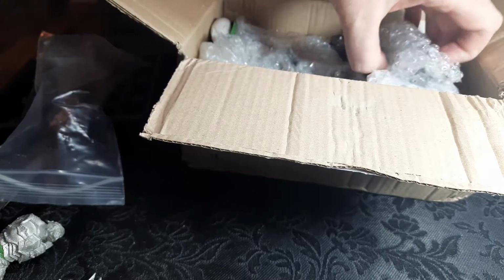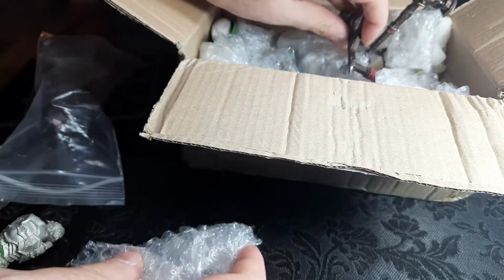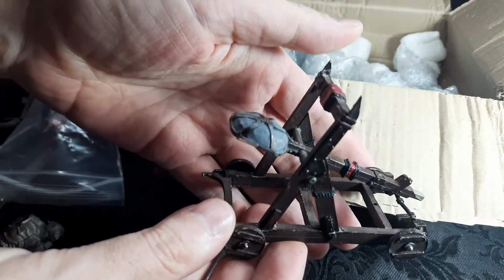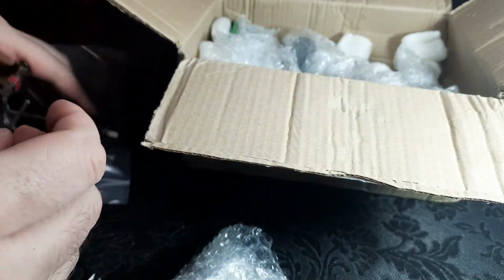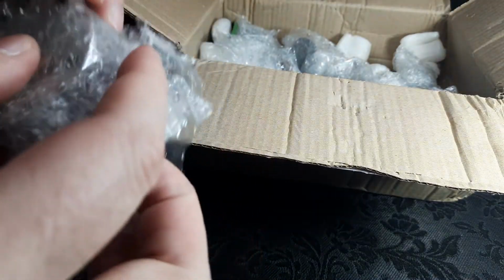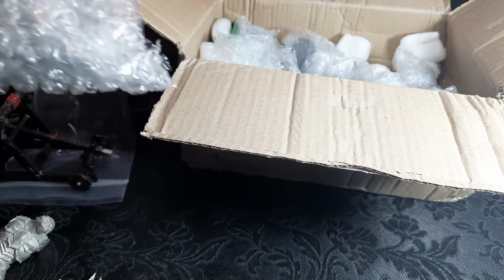Let's see what we have next. Oh, really many. Oh, also more of those catapults I'm seeing here. This is so cool. This is huge. I think you are the only one that has this now. This is so interesting, a very nice catapult. Let's see what is here. This has to be cut.